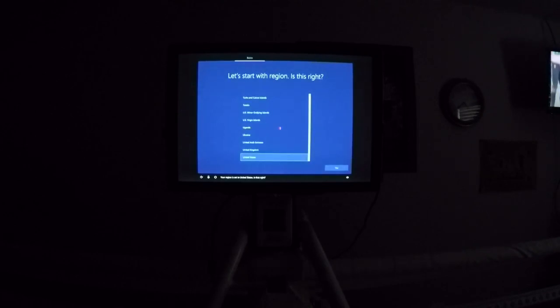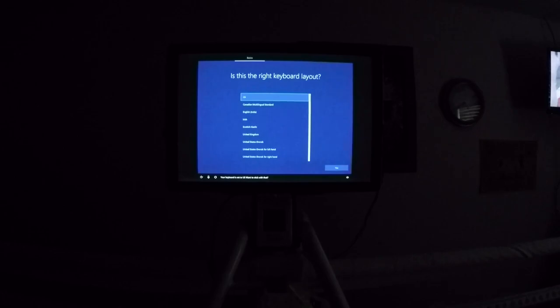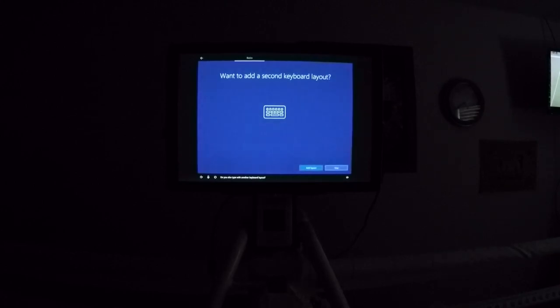Your region is set to United States. Is that right? Yes. Your keyboard is set to US. Want to stick with that? Yes. Do you also type with another keyboard layout? No.